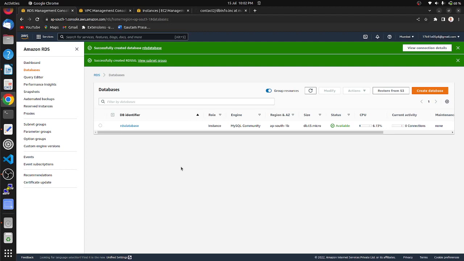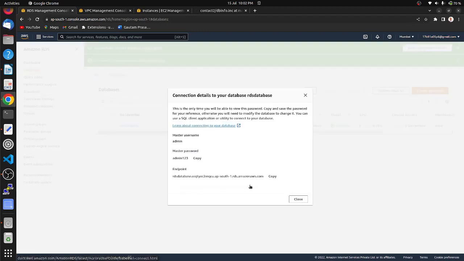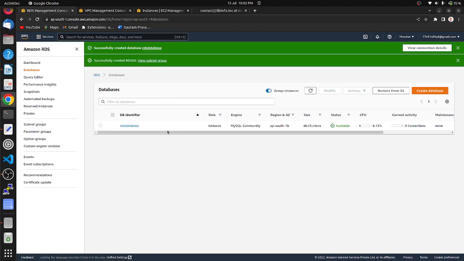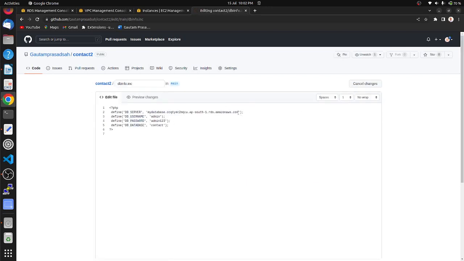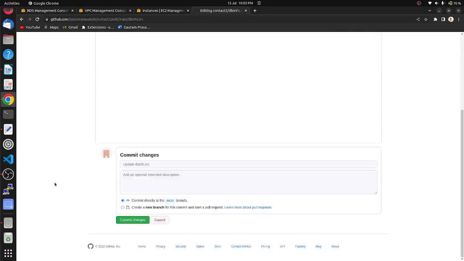Now our RDS database is available. So view connection details, copy our endpoint, close, go to our GitHub account, edit our code, provide here our endpoint, and commit changes.